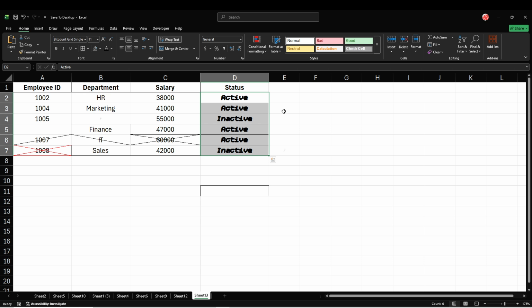In addition to changing the font style, you can also adjust other aspects of text formatting in the font section, such as making the text bold, italic, or underlined, and modifying the font size and color. Combining these options allows you to highlight important data, improve readability, and create a spreadsheet that looks polished and well-structured. By mastering the font style settings in Excel, you can enhance both the aesthetics and functionality of your spreadsheets. It's a small adjustment that can have a big impact on your data presentation.